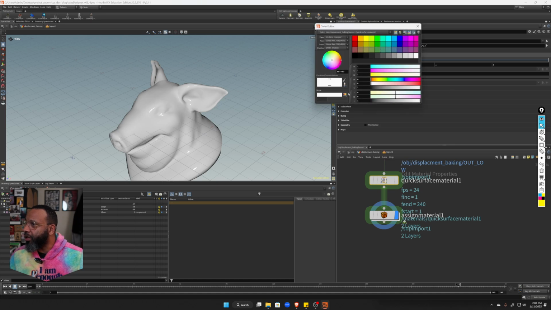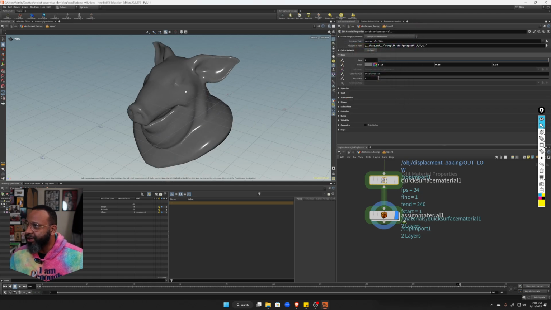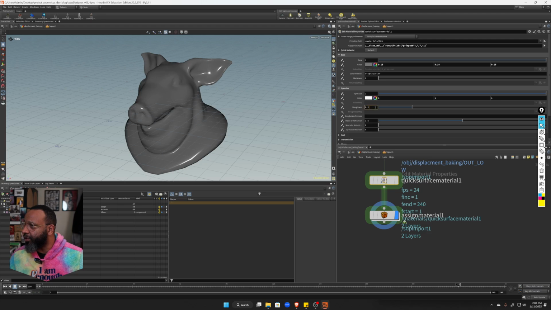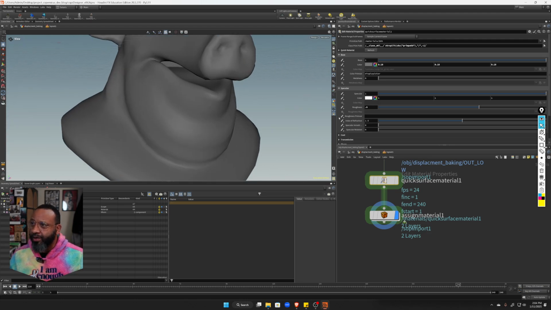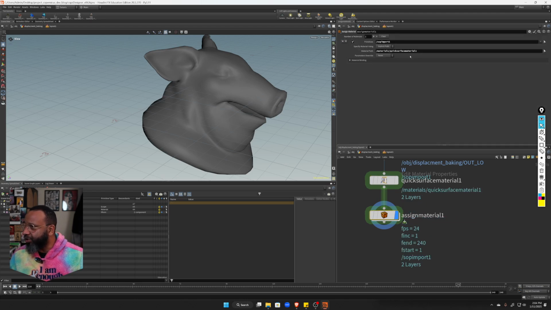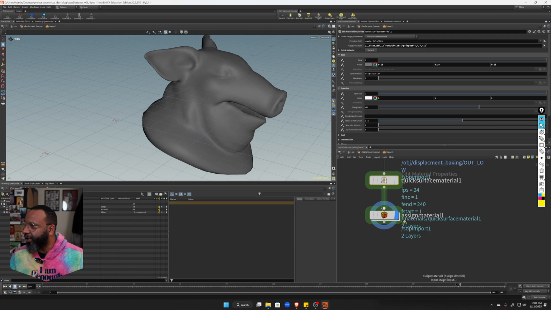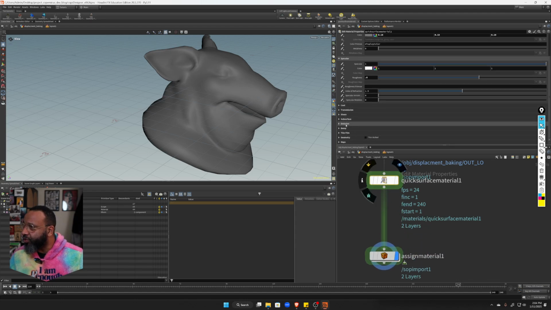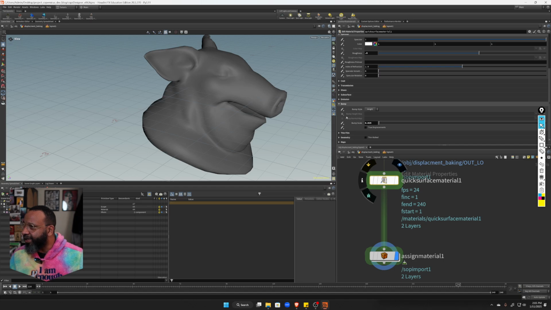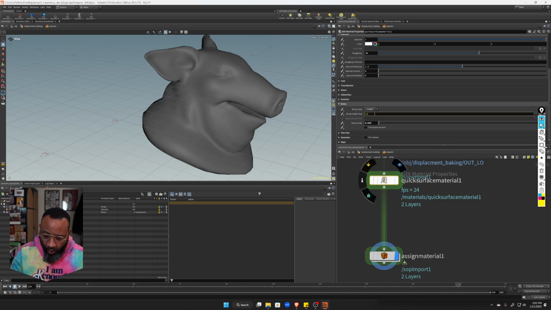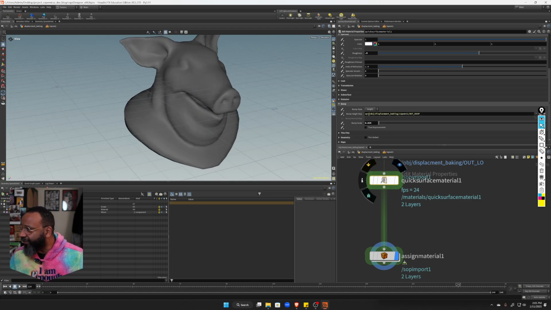So I'm going to take my color and put that at 0.18, which gives me a nice 50%-ish gray. And then my specular, I'll do 0.6. So basically a standard issue clay shader. Now, it gets interesting when I go to my quick surface material here. I'm going to come down to bump, and under height, I'm going to say bump or height, set or create. And I'm going to do OP colon, and paste the path in there, displacement. I can never remember if I need this in quotes or not, but we'll see what happens.